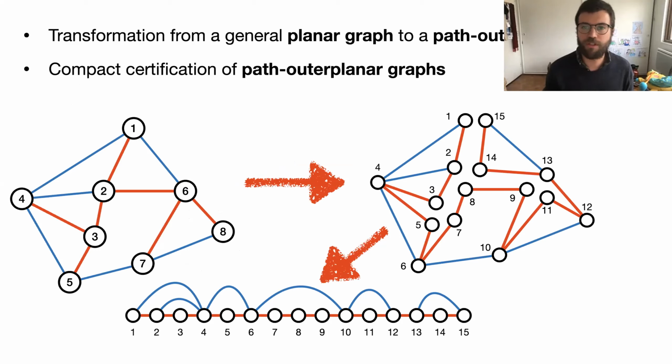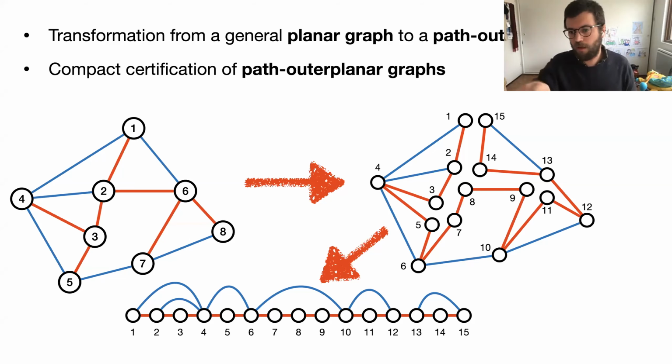We make a transformation from a general graph to a general planar graph to a path-outerplanar graph. So if we have a graph and we take a DFS, and then we define a DFS traversal, which is a tour that starts in the root and visits the nodes in the order of the DFS, back and forth. We split the vertices into the number of times that the vertices are visited in this DFS traversal, and then we show that we can connect the remaining edges in a way that the graph remains planar.